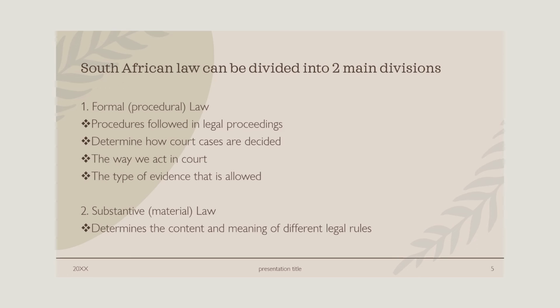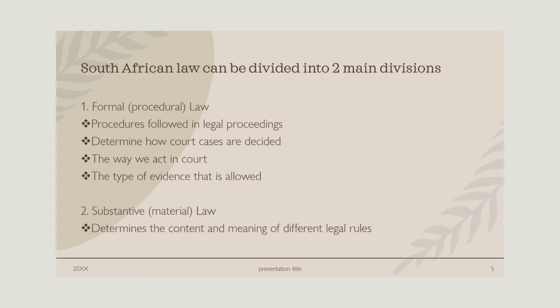So obviously we know there is different evidence that is not allowed in court, and different evidence that is allowed in court. So this falls under the formal or procedural law, where they tell you what evidence is allowed and what is not allowed. As a lawyer, you'll often hear the word objection. This is often done when the type of evidence that you are giving is not the evidence that is allowed, and this is them following formal law.